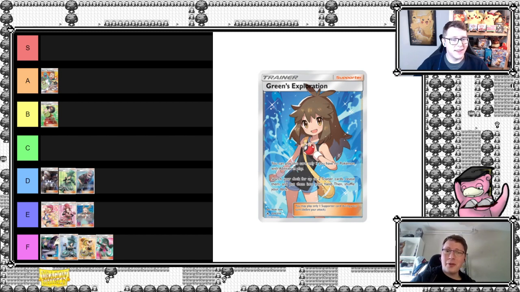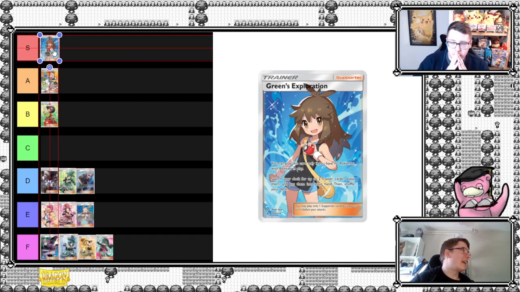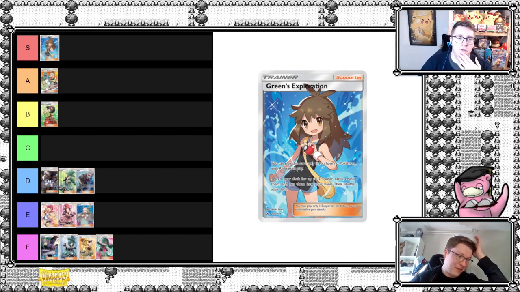Talk me out of S tier, but I have Green's Exploration right in front of me. I can't. Change my mind. Green's Exploration is in. Very few decks, very few supporter cards, just make entire archetypes out of the blue. It's hard to think of many cards.